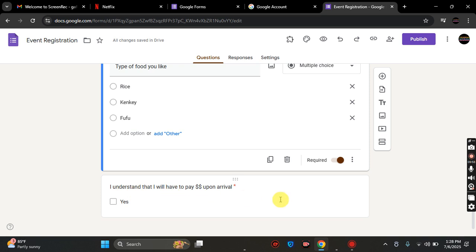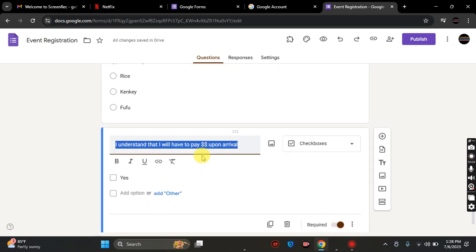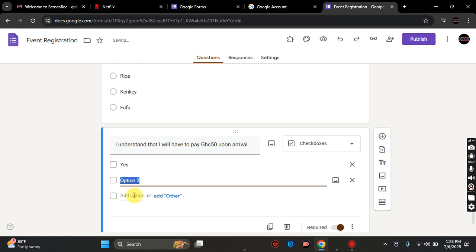Now you see the last part of it, they say I understand that I will have to pay this upon arrival. So let's put a figure there. Instead of dollar we will put Ghana cedi, maybe 50 Ghana cedi. So if you agree you say yes, if you don't agree you say no. You understand?